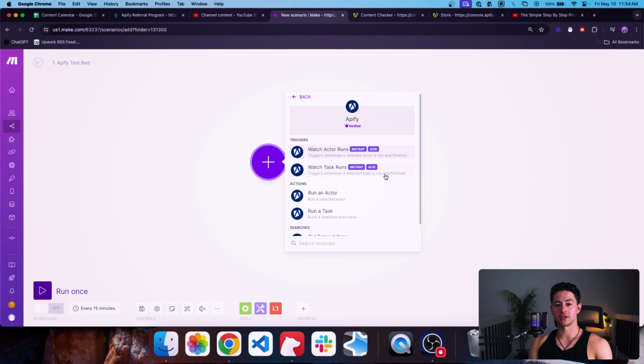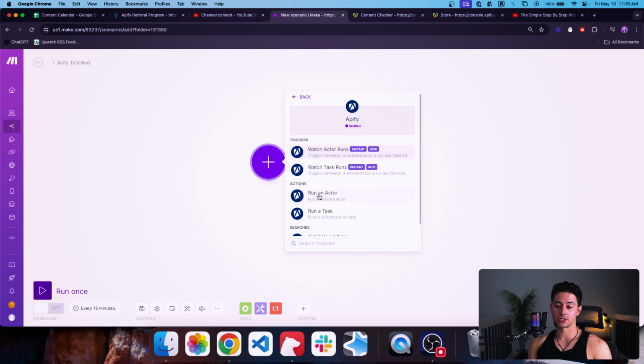You can also use Apify via an API, but usually the built-in ones are more than enough. The two most important triggers are watch actor runs and then watch task runs. I believe a task is a specific instantiation of an actor, and then an actor is just more general. So I only ever use watch actor runs. So what you can do is set the schedule in Apify if you wanted to run every day. Then every day that the run is done and it has a bunch of data, you can just watch that actor run and then get an event. And because you're running it outside of make.com, you still end up with all the data, and then you can use it to move the next part of your flow forward.